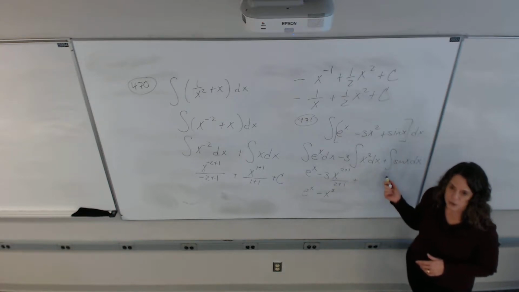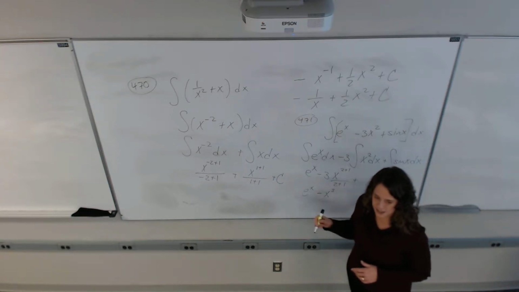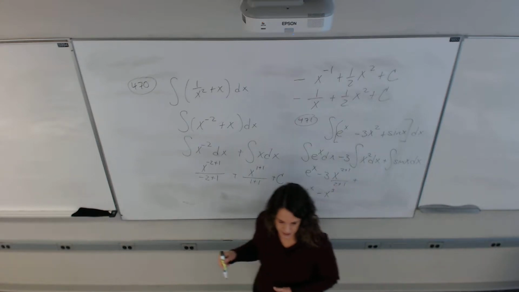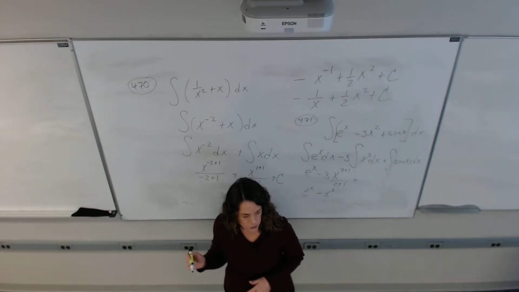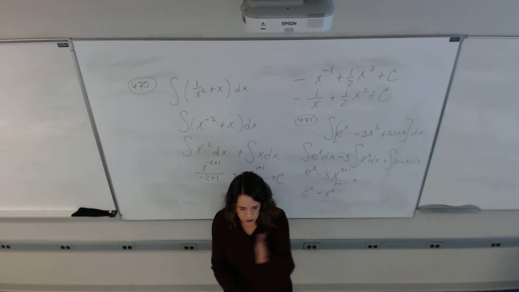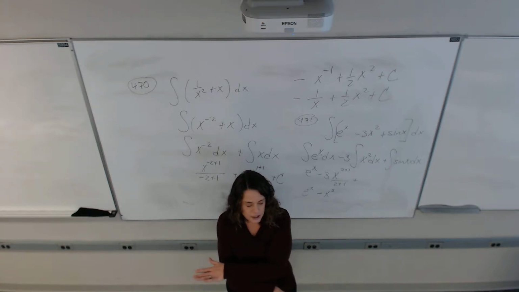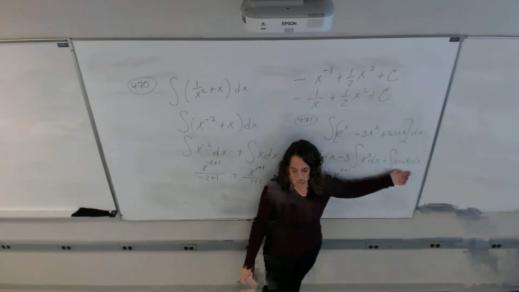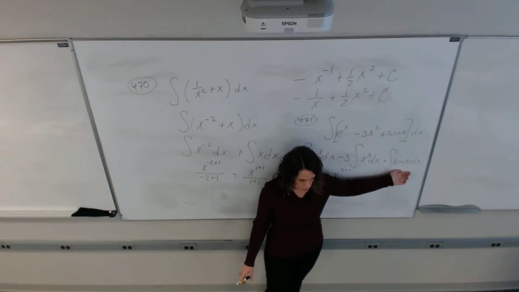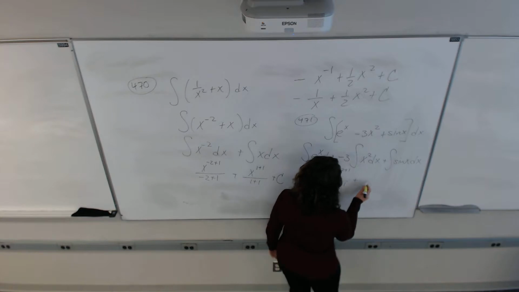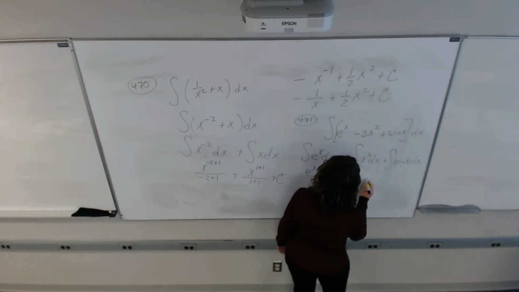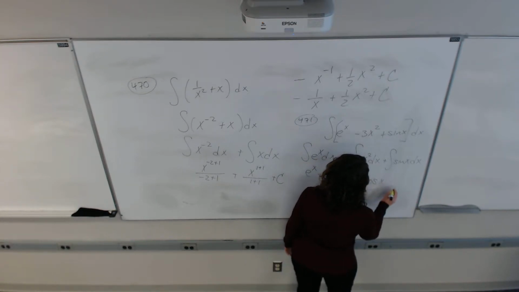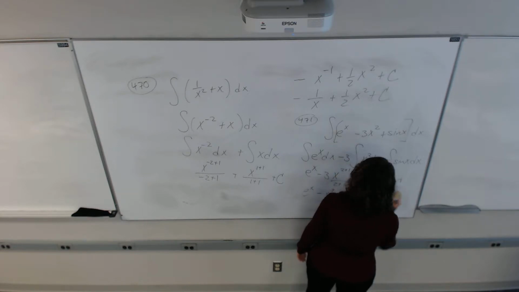Right now you know the derivative of sine is cosine, the derivative of cosine is negative sine. But in Cal 2, at some point, you're going to make a switch in your brain. You're not going to think so much in derivatives, you're going to think more often in terms of integrals, all right? So when you see the integral of sine x, you know it came from cosine, so there's got to be a negative involved, all right? So this is going to actually end up giving you a negative cosine of x.